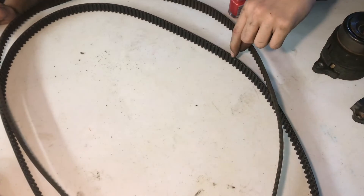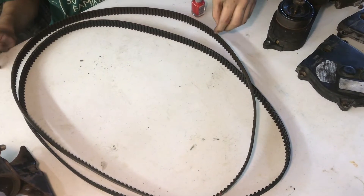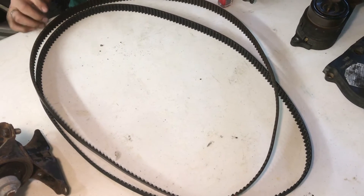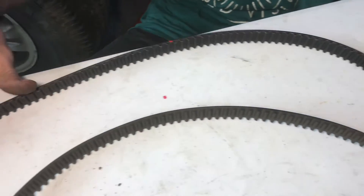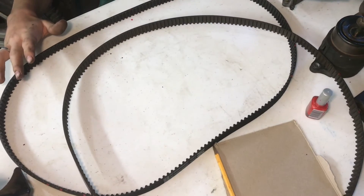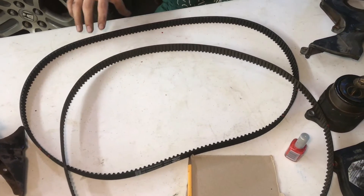Whenever you're taking it off just be careful not to rub off your paint marks. I'm going to make one starting mark on the new belt, then count the teeth in between each one of the marks and mark it out that way. Instead of eyeballing it, you could do both — eyeball the marks but always double-check after counting them. Anything could be one tooth off and that's going to be a big deal — your engine will not run, or probably won't run very well if it does. I now have all of the marks transferred over to the new belt. If this belt was one tooth off or the wrong size, you would know it whenever you're counting between these marks if you get a different reading. Count twice and make sure everything is correct.